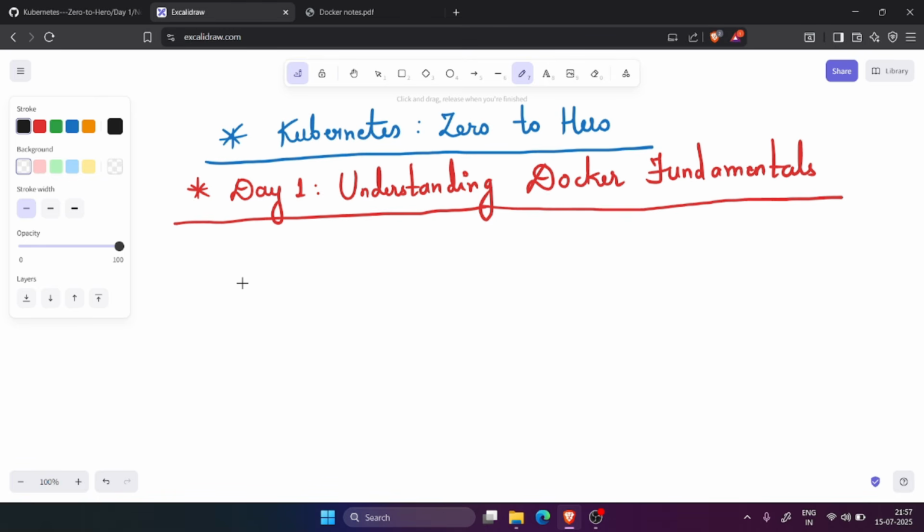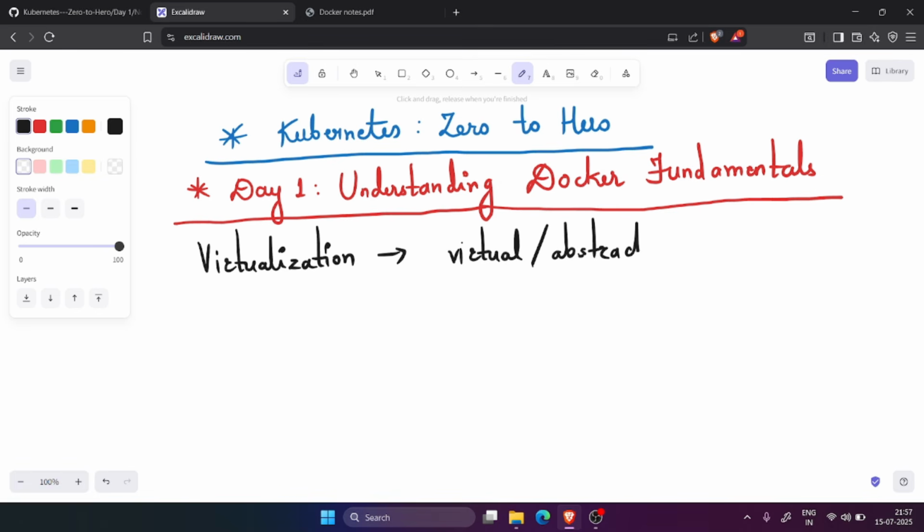So basically this Docker works on the principle of virtualization. So basically, virtualization is a process of creating a virtual or an abstract version of something.